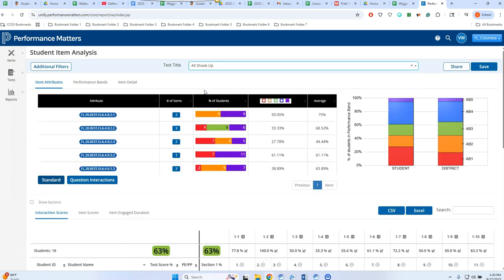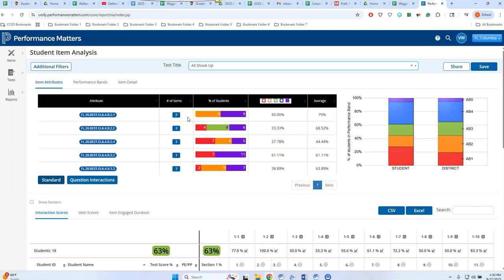For example, All Shook Up. I click on that assessment here. A few things real quick and we'll get more in detail during a training. But up top here, what you would see is all the standards that's found in your assessment. So for example, this assessment had R21, 22, 24, 32, and V13.